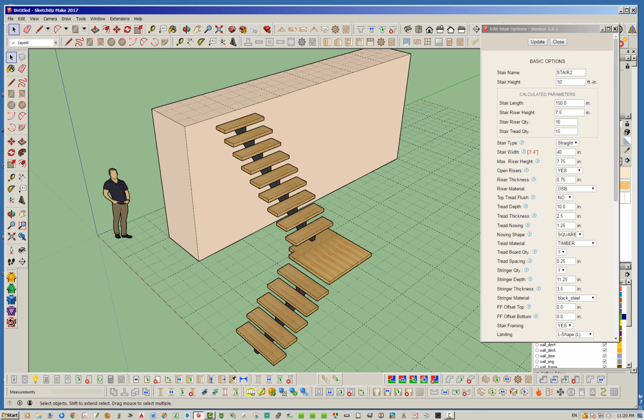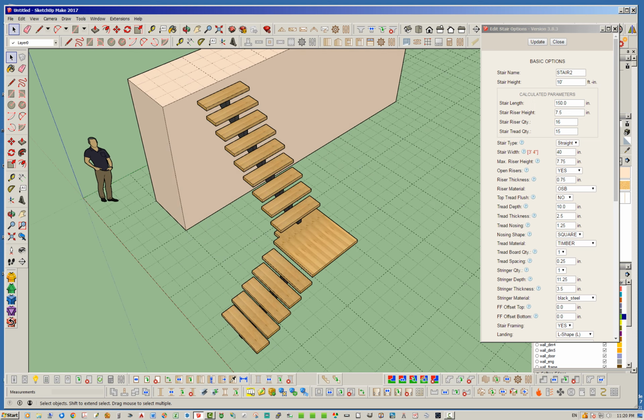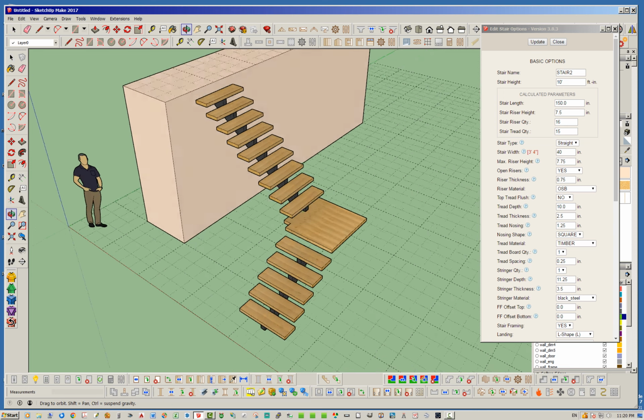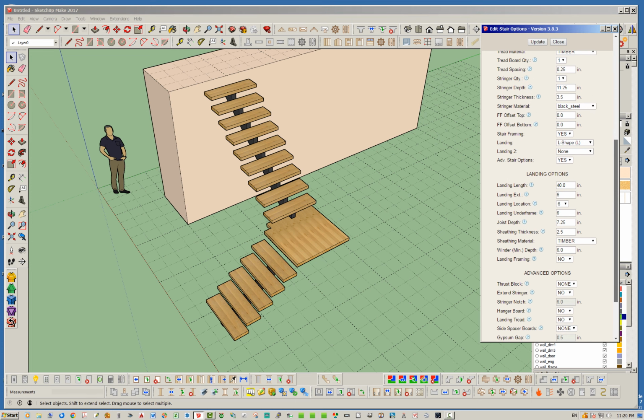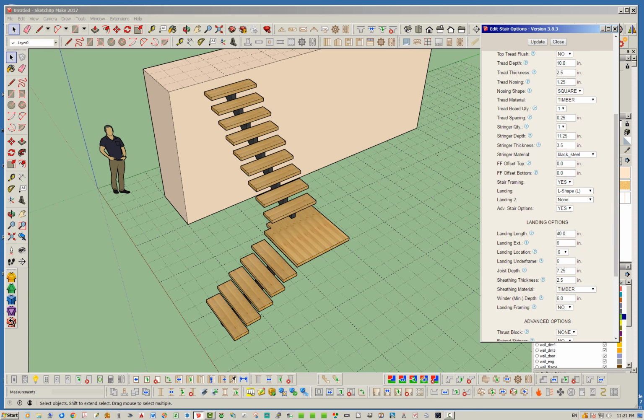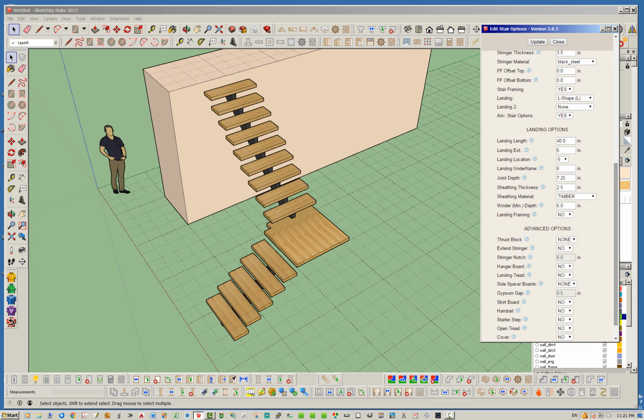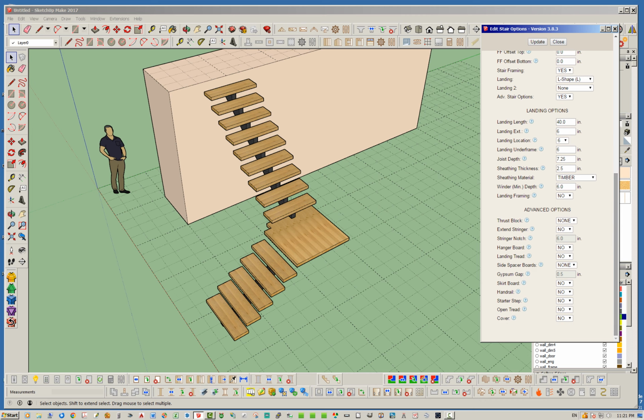And that's basically the idea with the modern stairs that I'm trying to show you, is that even though I really haven't added a lot of additional programming or coding into the plugin to accommodate modern stairs, the main thing is I just want to show you that we still can get the idea across with what we have existing, just with a few of these additional options, right? So mainly, we've got the stringer quantity. We can set that to 1. We can turn off the framing placeholder for the landings. And then one other kind of minor item really, but it might be of use to you guys.